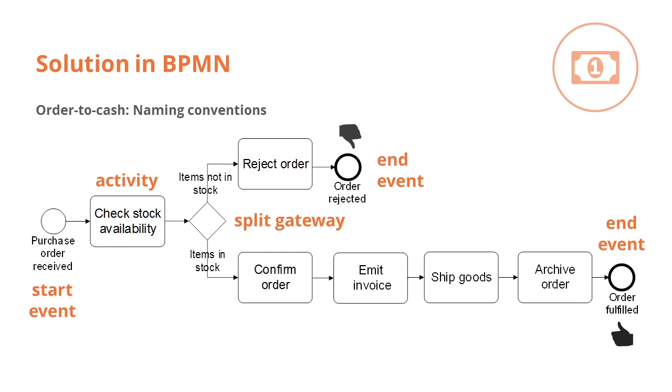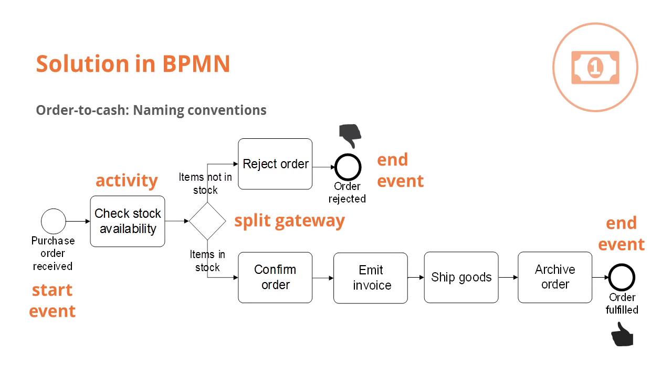more outgoing arcs. Now, looking at this process model at a glance without going into the details of the labels of the various activities, we can see that this order-to-cash process is triggered by the receipt of a purchase order and may lead at the end to 2 possible outcomes. A negative one, the order rejection, and a positive one, the order being fulfilled, which is positive for the supplier or seller organization because it will lead to value for the organization's customers.